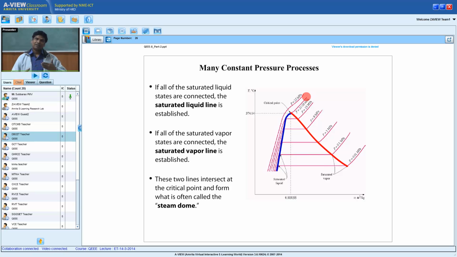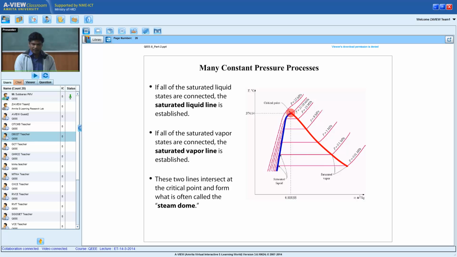Now my entire knowledge requirement has changed. I want to understand where the turning point is. You see this particular line above the critical point? A large change in temperature is producing a small change in volume, isn't it? It is so steep. What is the meaning of it? A very large change in temperature is essential to have a small change in volume.